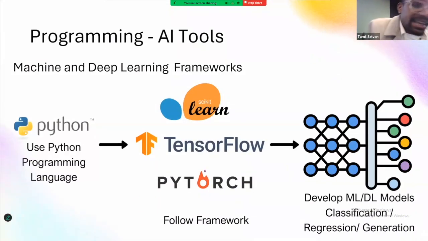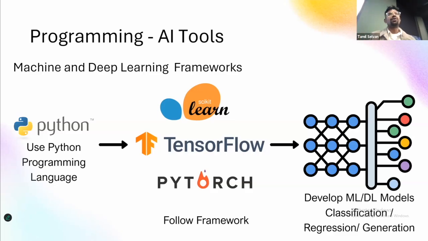The first one is programming AI tools. People primarily use the Python programming language to develop machine learning or deep learning models, and they might follow any of multiple frameworks. These are the most common frameworks for developing machine and deep learning. Leah will be going through all this in detail, guiding you to get a dataset, train a machine learning model, and output that model. For now, I'll go through the easier way so that you can understand or try to develop this.